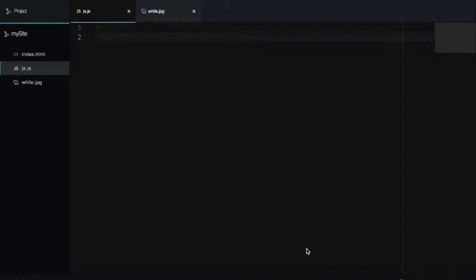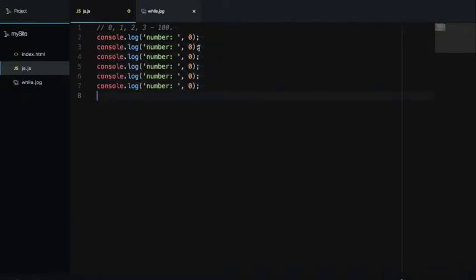When we are programming or creating programs or applications, we need to program with less code, or with fewer words. Let's see one example here on my screen. If we want to print the numbers 0, 1, 2, 3 up to 100, we could do something like console log, for example. It's a simple example. Number 0, and then another line with the numbers. So 0, 1, 2, 3, 4, 5, and we need to print a lot of lines of code to reach 100.